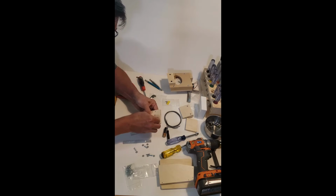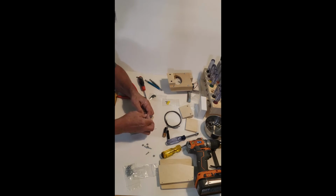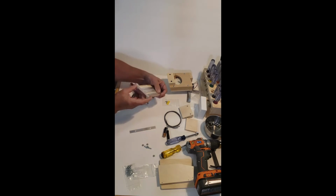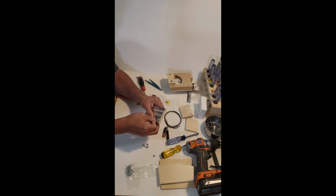Now we're just going to loosely put these on by hand. We're going to get some wires under there in the next step. Okay, now we have our two sides, and they're sitting up on top of these shims to create a little angle for the balls to roll into this slot here, and likewise for this one, so we don't get balls stuck on the edge. It all makes sense once we put this together.